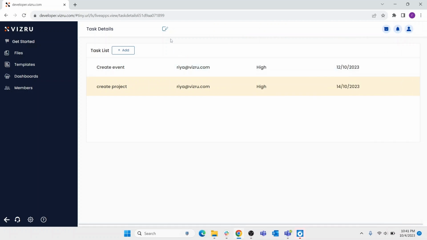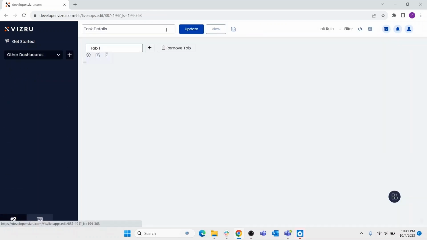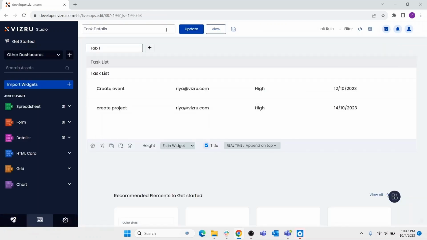Now let us go back to the studio. Let us move on to HTML cards. HTML cards are used for advanced UI. Instead of a normal list, we can display responsive cards such as summary cards and welcome cards using HTML and CSS. In order to build a new card, click here.